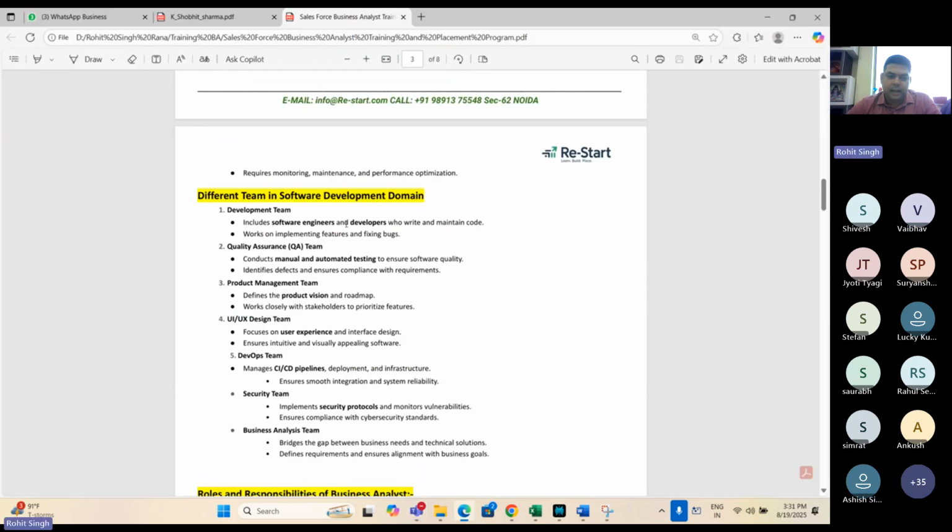Then comes the different teams. Guys, trust me, there are different teams, and being a business analyst, you are involved in each and every team. Okay. Business analyst is a kind of a role which interacts with all the team members for all the updates, for all the tickets, in order to get the swim lane for the Jira up and running and streamlined.